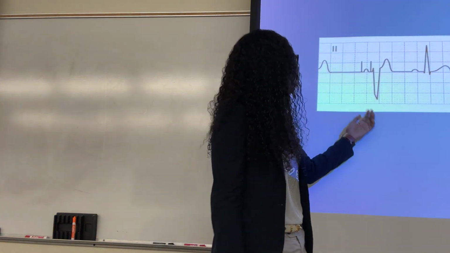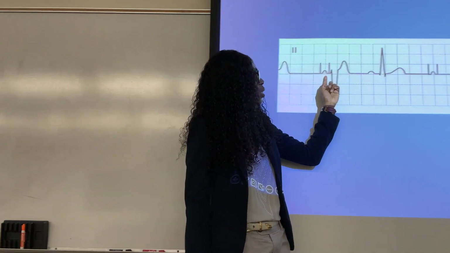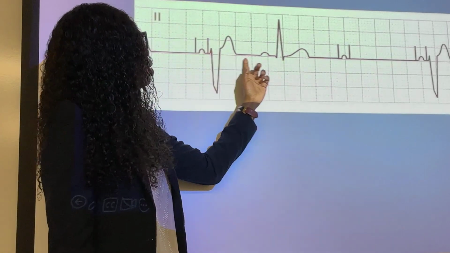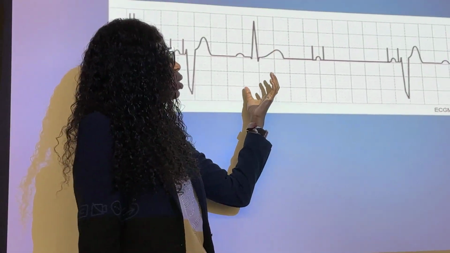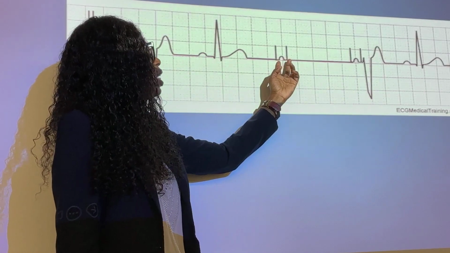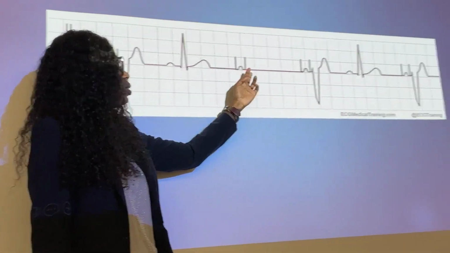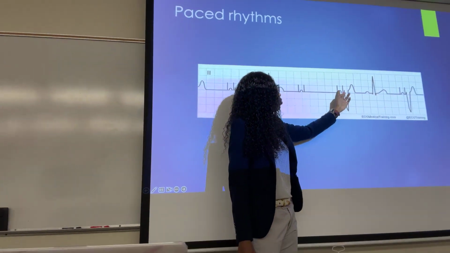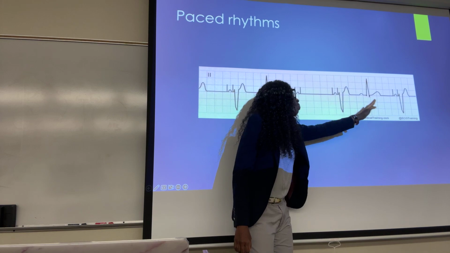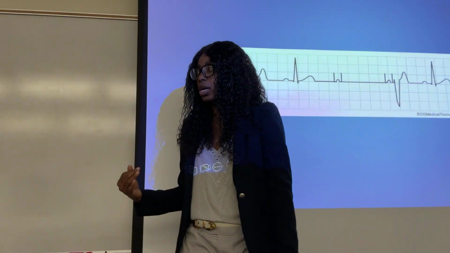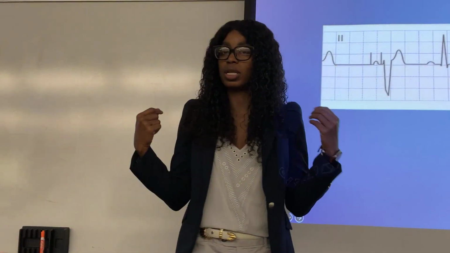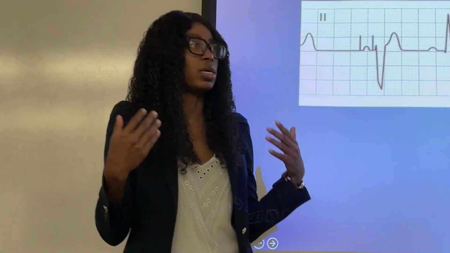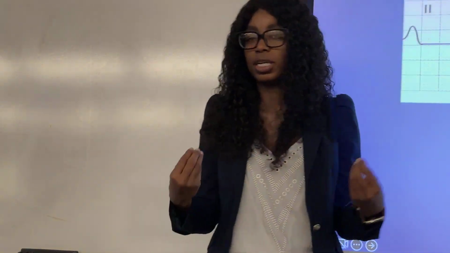Here's what it looks like on the strip. So here we have, this one is what? AV pace. Yep, AV pace. So this one didn't even need it because the heart beat on its own. The heart wasn't beating here. It did send the signal. The atrium caught it, but the ventricles did not. So then they had to do it again, and it worked. And it continued and stopped again, right? So the heart is able to identify when it's getting a signal from its own system, and the pacemaker is able to identify when it needs to help the heart beat, right?